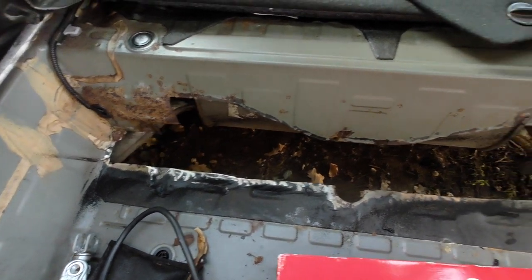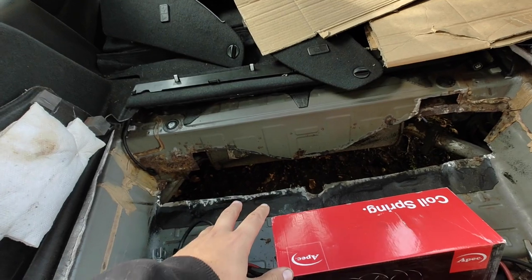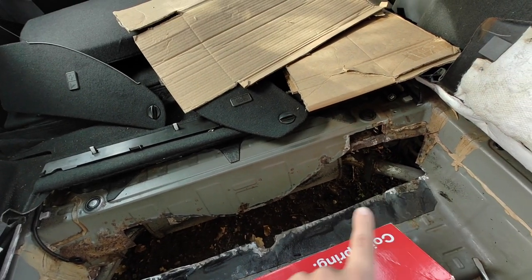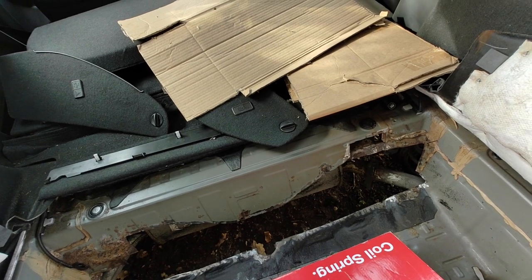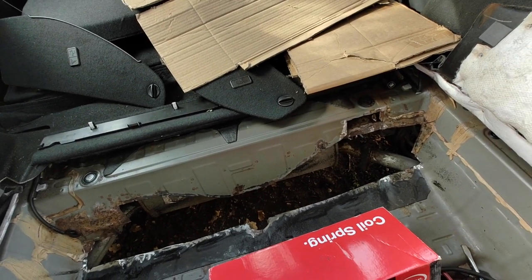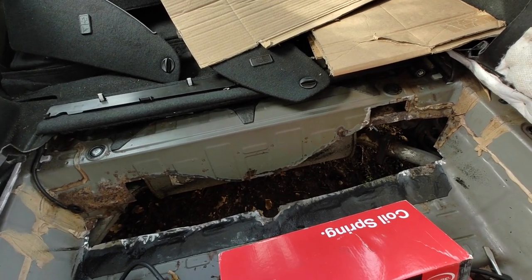I've had to cut that far and I still don't think I've even cut it all out. This isn't even the worst of the rust. The suspension hanger points at the back are almost non-existent. I'm actually quite worried about even moving this car, let alone driving it on the road. I actually think the suspension could fall out at any moment.